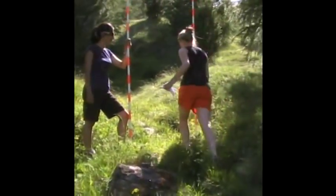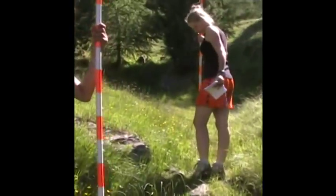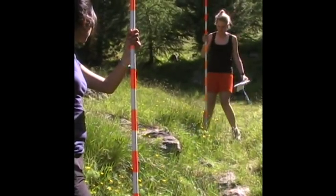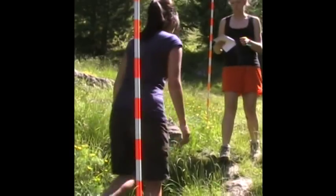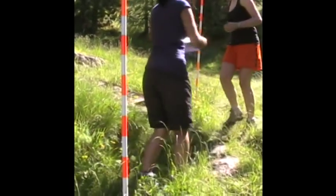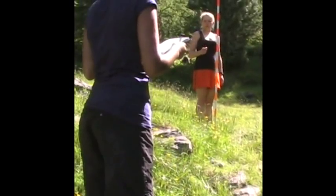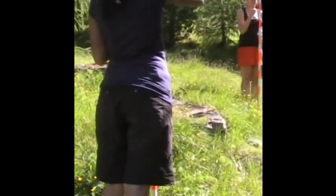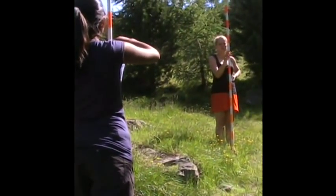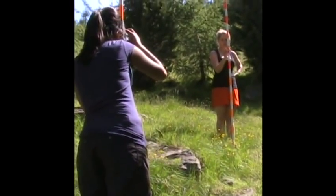We're now moving up slope, heading to the next break of slope just a little bit further up, and then we're going to repeat the process looking up from the lower ranging pole to the upper ranging pole. If you want to take two measurements, you can look down from the upper pole to the lower one and take the average of both sightings. That may give you a little bit more accuracy, but generally it's not really required, because this is a relatively inaccurate method — we just want to get a quick, simple overview of the land surface we're working on.